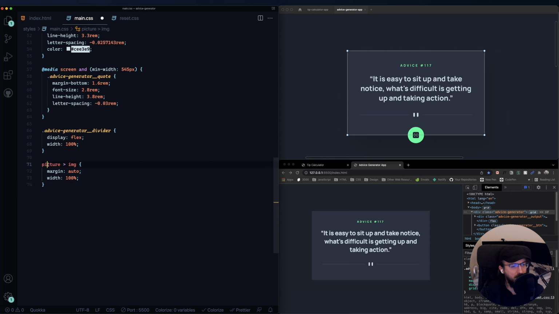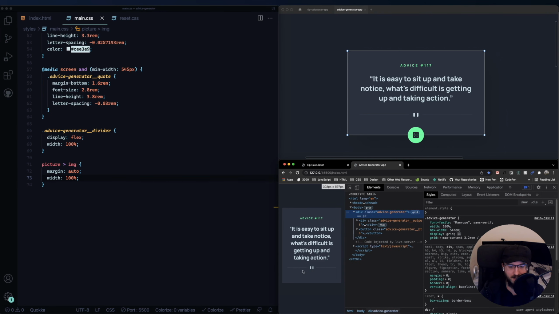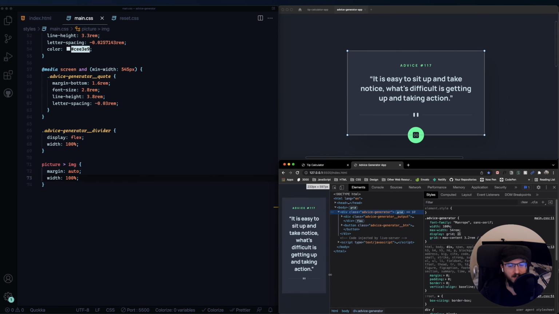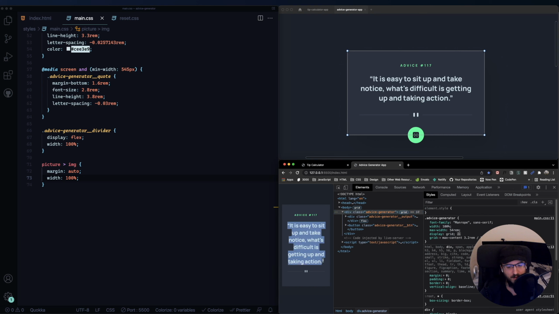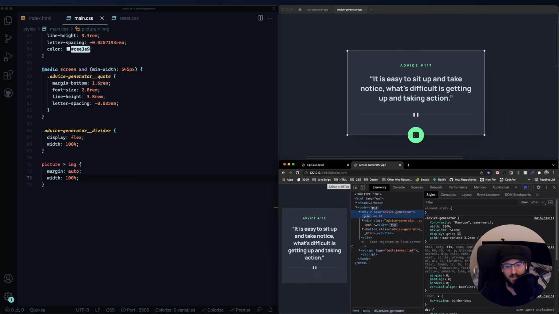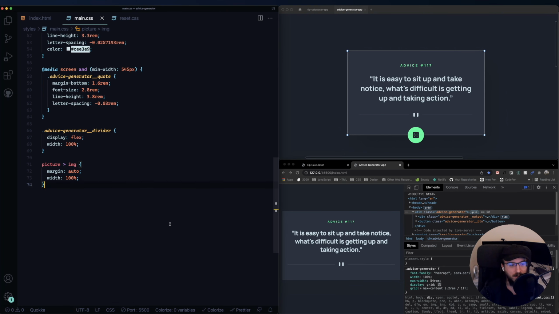No big deal. And the image inside of the picture, I want the margin to be auto, just so it positions itself perfectly to the center. And width 100% is so it's a bit more responsive. So right now you can see, instead of the picture taking its original size, whatever it was, just as an image, now we're actually manipulating it. I know the pause icon looks really tiny, but I'm always more concerned with responsiveness. How does it change based on the viewport? I don't care as much about an image being perfect. As long as it doesn't look terrible, it's okay.